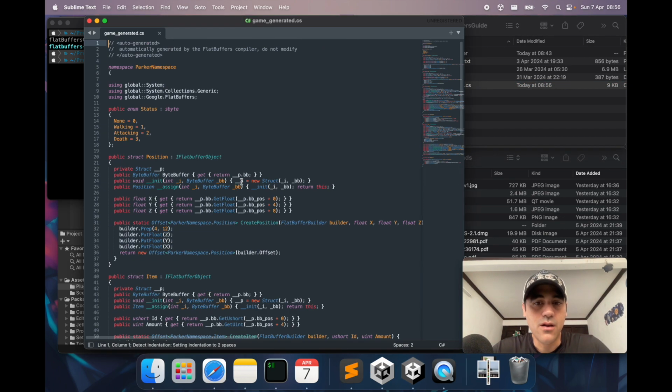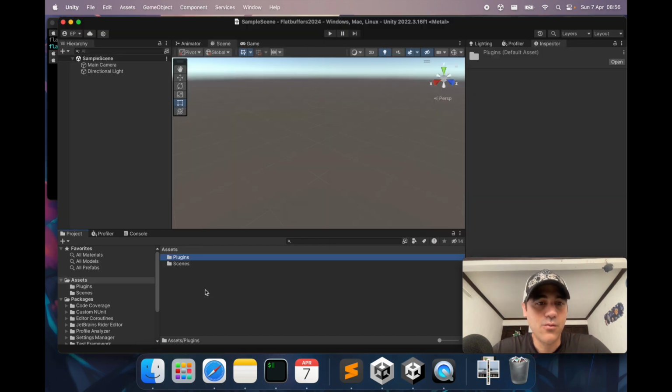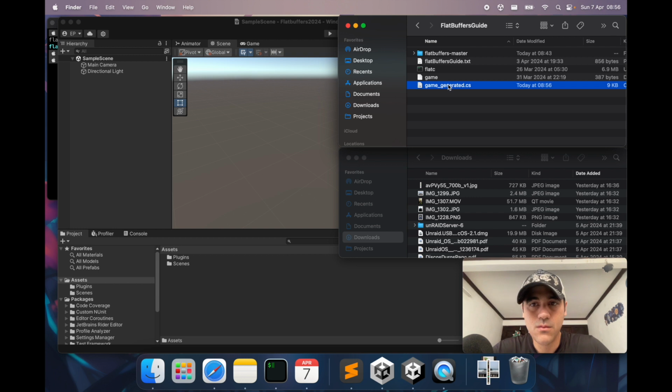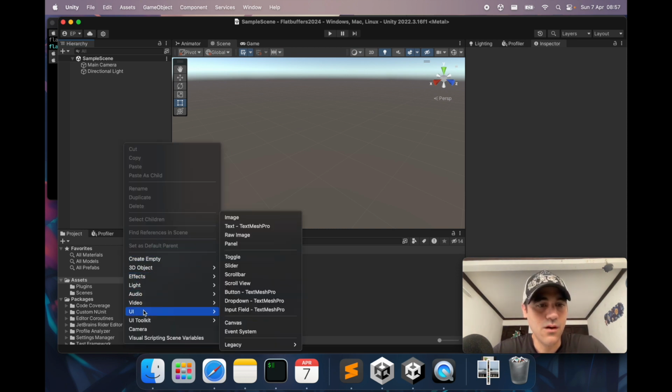The file created is not that complicated, and that file we will drop in Unity. Now let's create some UI to test our code.